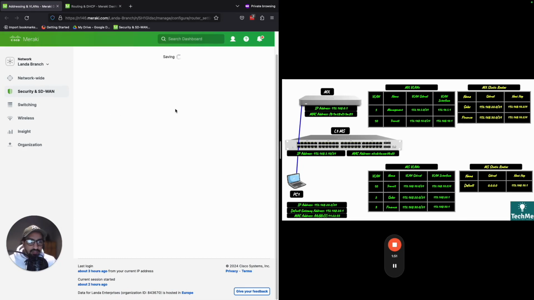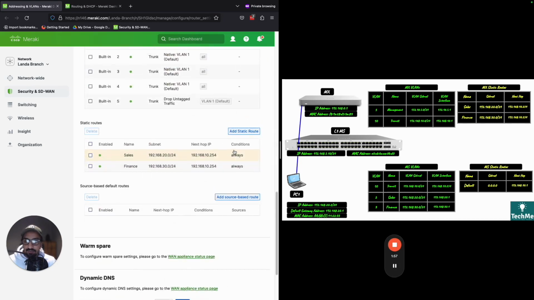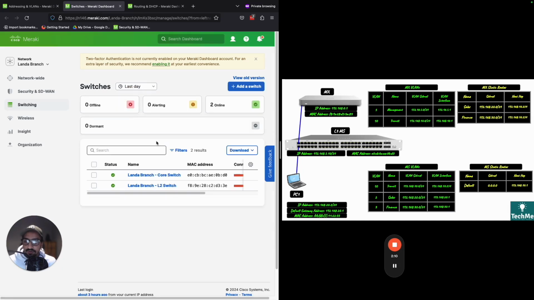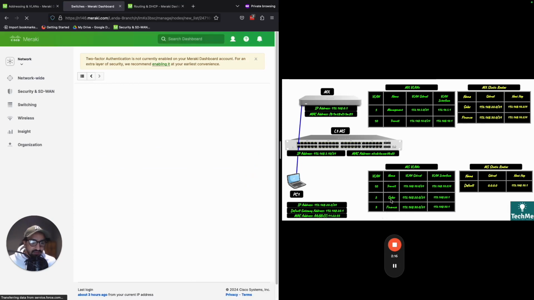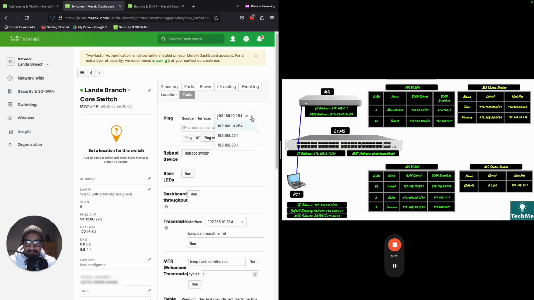And that's pretty much all of our setup done for a layer 3 switch to an MX setup. So now that's set up, the static routes are done, that's the final stage, which is stage 4. Let's go over to our switch, and let's see if I can now ping from the switch, from the VLAN interface of sales. So let's go over to the tools page, and let's try to ping out to the internet using our sales VLAN SVI.